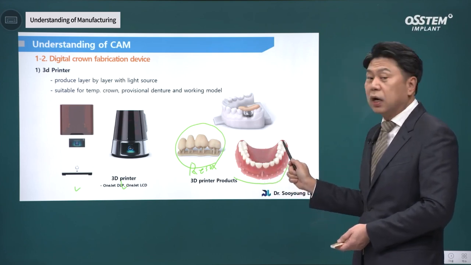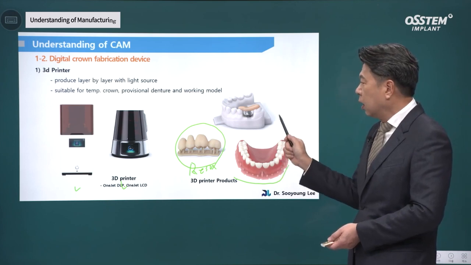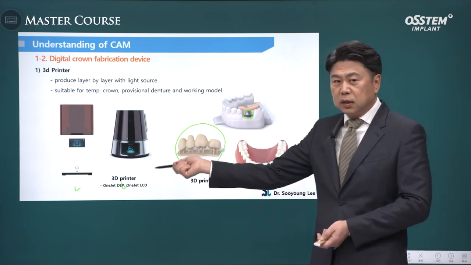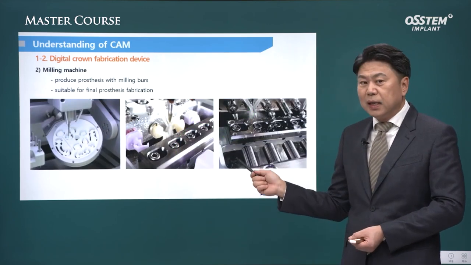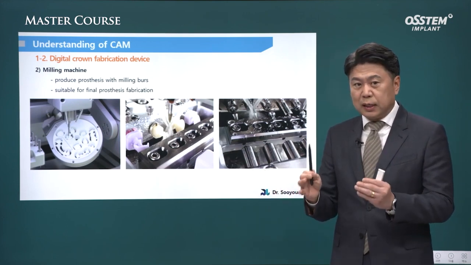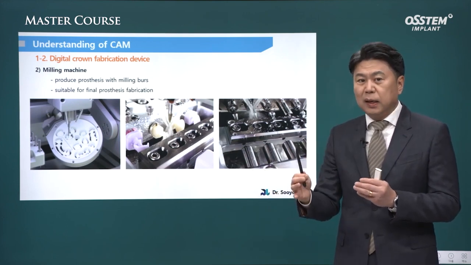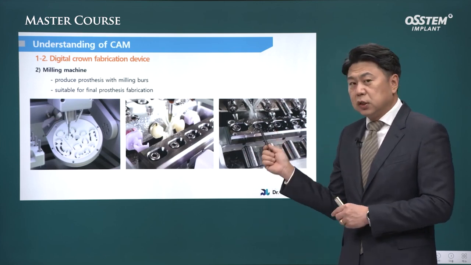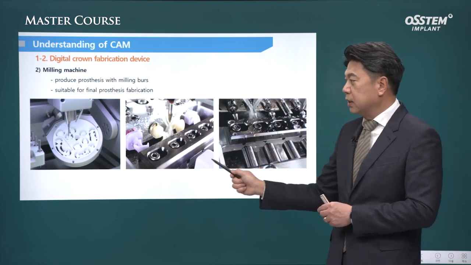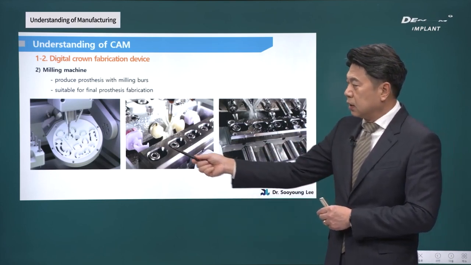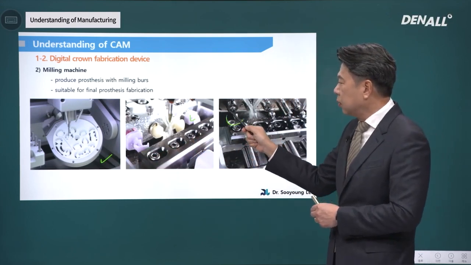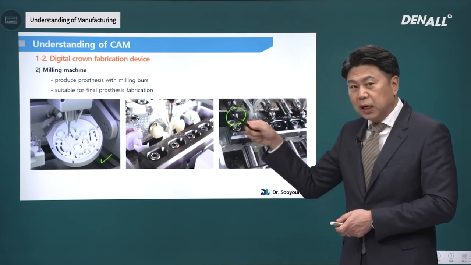3D printers are used quite a lot to print models like this to check custom abutments. It is a little bit different. 3D printing is used for some devices or during the interim processes. Final restorations to be set in the mouth should be milled. Zirconia or ceramic, or sometimes for custom abutment rod processing, milling should be used.